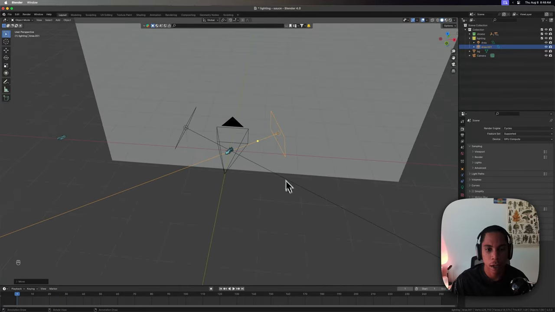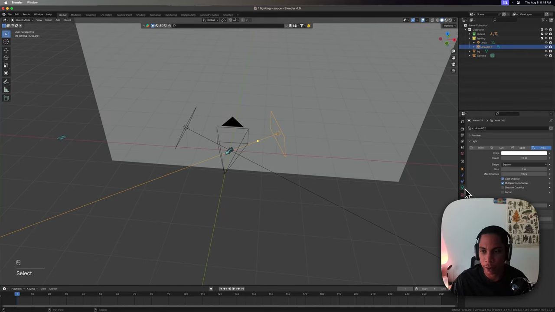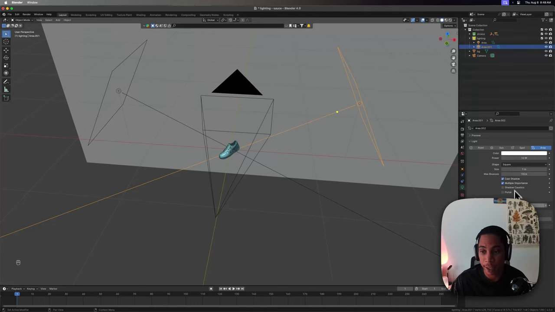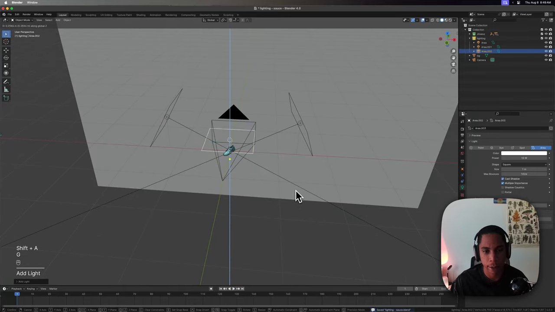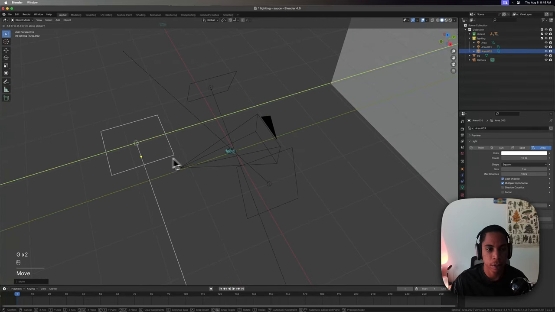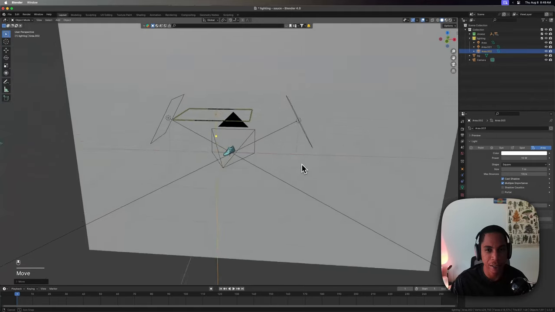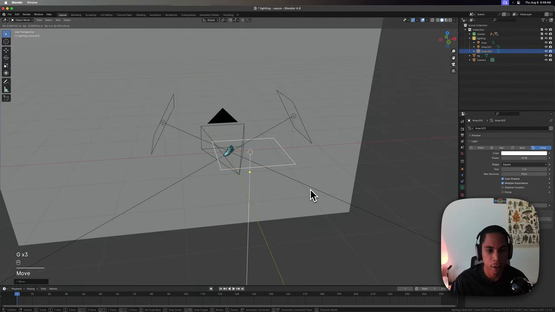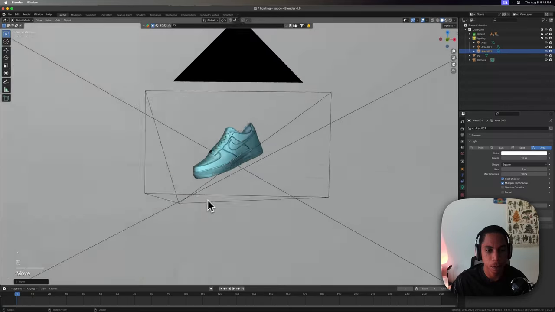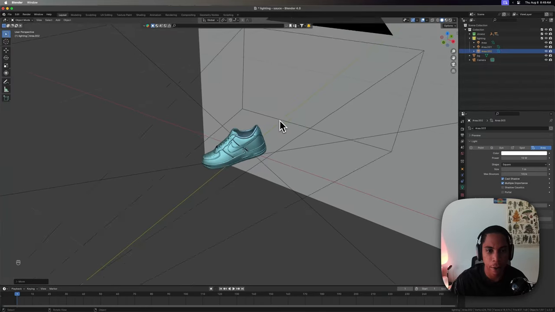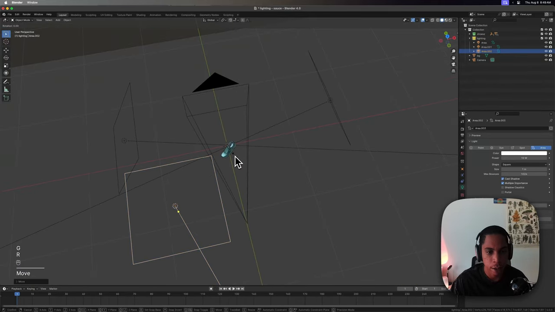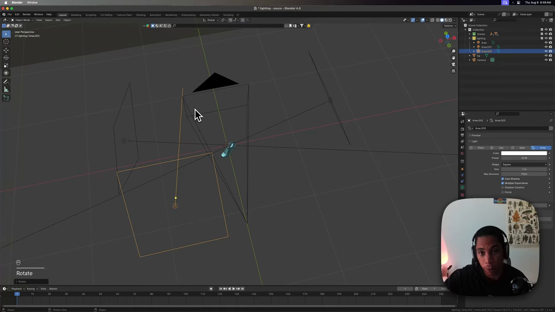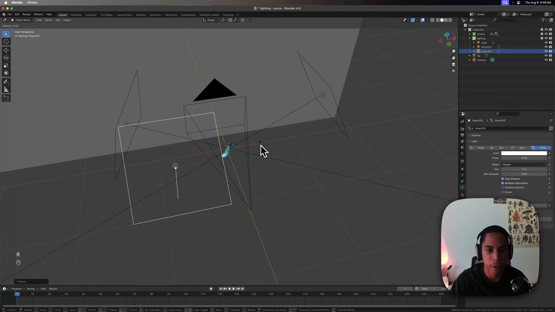And then the third light you're gonna add. One thing I wanna make sure I mention here, these are just basic lights. I haven't changed anything yet. Nothing yet. Let's add in the third light. So area, G, Z, grab it, move it on Y. Now here's where it's gonna get a little tricky. Now you know GX, move it on the X axis. We want it to pretty much fill in the front part of our object. So you move it this way, GY, GY, then we go GX, and then we're moving the light that way. Now if you can guess, we're gonna do GZ. So now we're moving it on the Z axis.